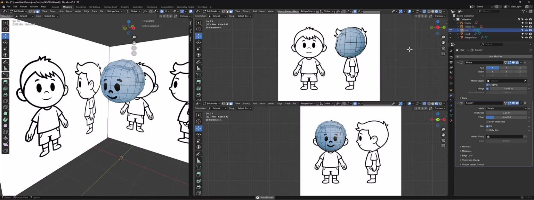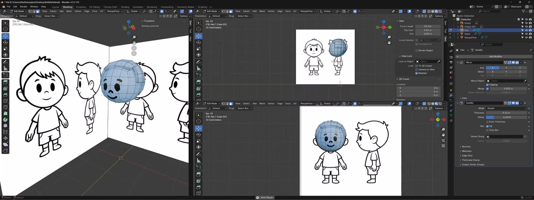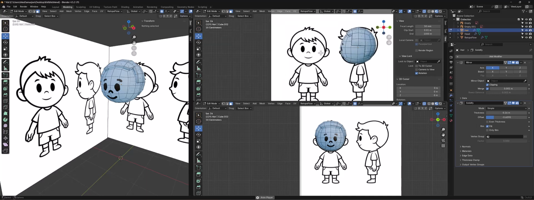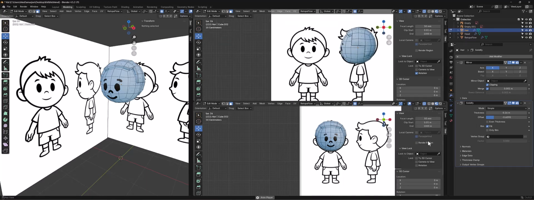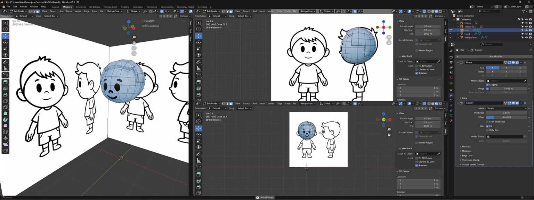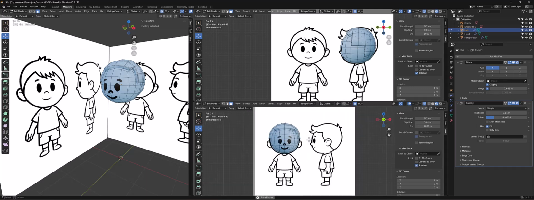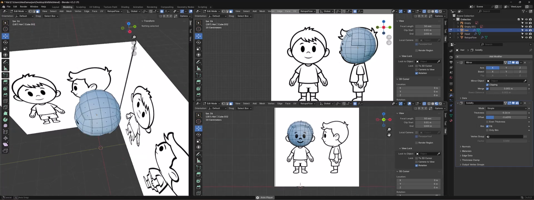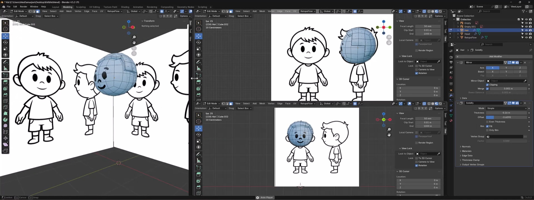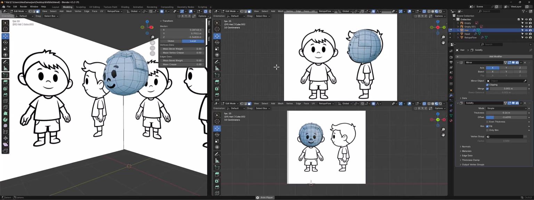There's also, if we press N here and we open up our view here, you can see there's lock to object, there's to 3D cursor, there's rotation. We turn that on. Now you could see I can hold shift and pan, but I can't rotate this view. So same thing here. I'm going to just expand this, hit lock rotation. So now I'm in my first front view and I just have to hold shift and pan. I could zoom in and out, but I can't rotate these. That way I can just focus on this, which is kind of nice. And then again, you could just press N to hide those.